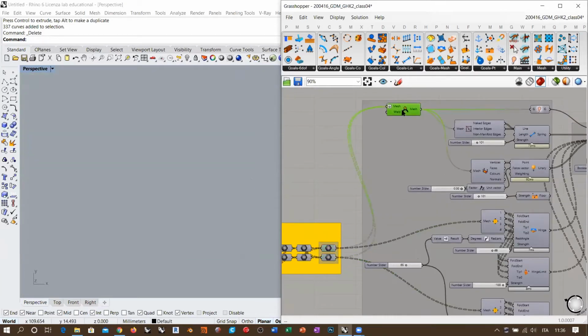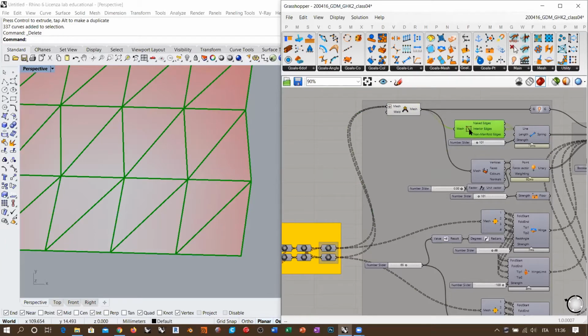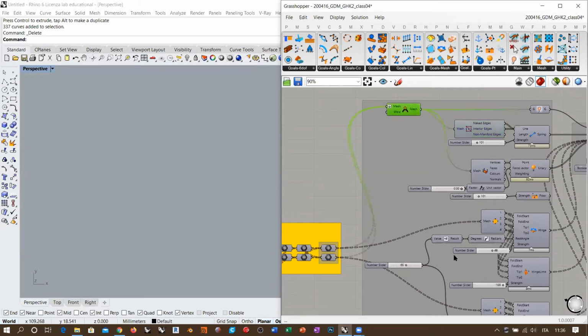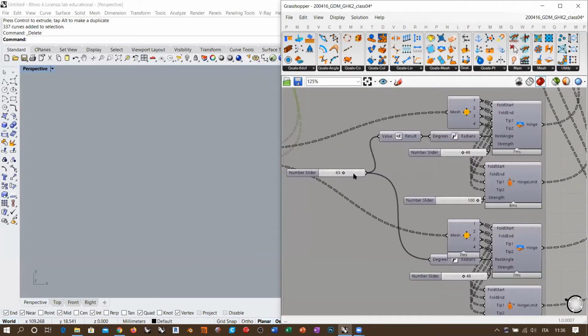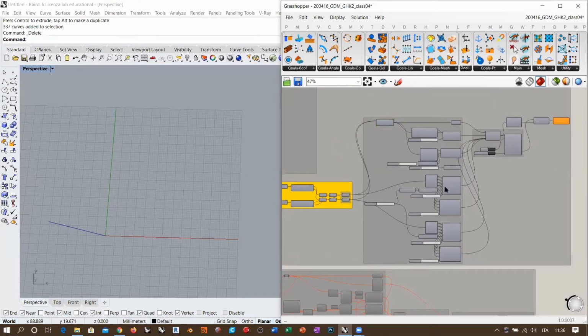So you see that this is the mesh that we are sending to the mesh edges. So we also have the diagonals taken into account. And we have differentiated the rest angle between positive and negative rest angle for the two sets of diagonal directions. So it is two different actions that we took here in the second simulation.